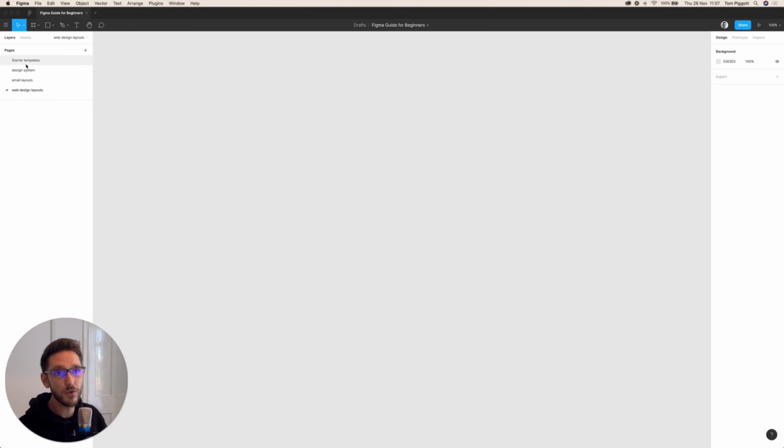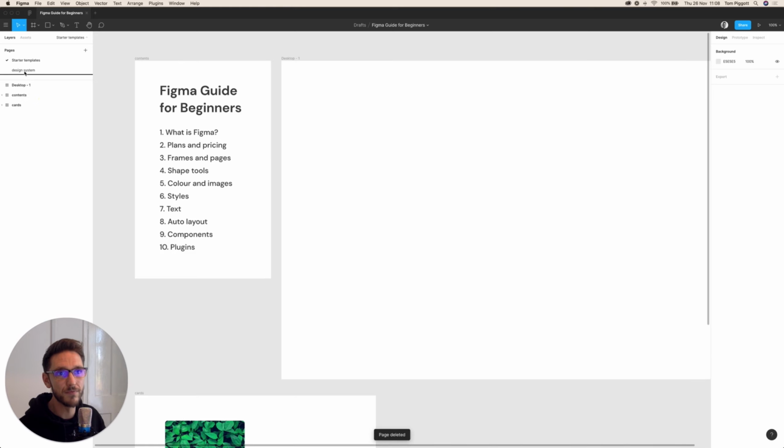You could also copy and paste emojis to put in here, which is quite a neat way to organize your stuff. Then you can just right click and delete these pages as you need to. So we'll just stick on our current one here. You can double click in there to rename, or in Figma, anything you want to rename, you can click on it and press Command R, and that's going to allow you to rename. Apparently you can't do that on pages, I lied, that's just on layers and stuff, so you just double click and let's call this tutorial. Okay, that's frames and pages.